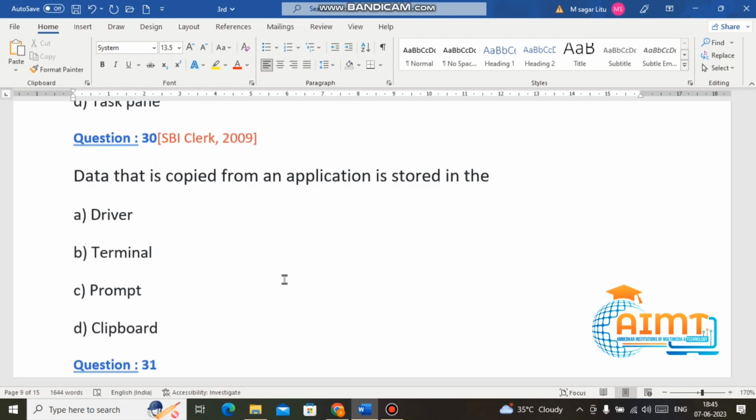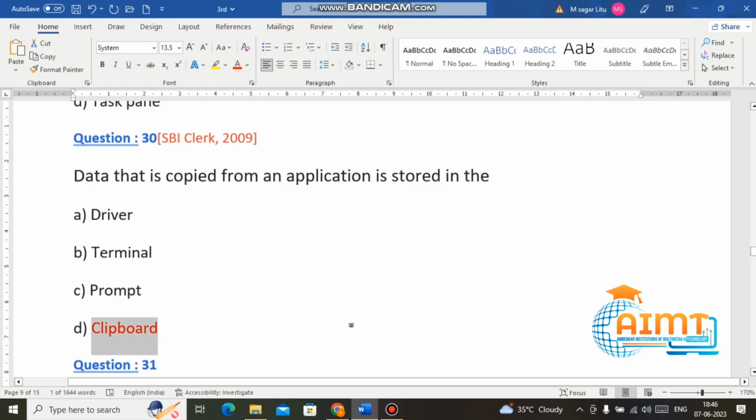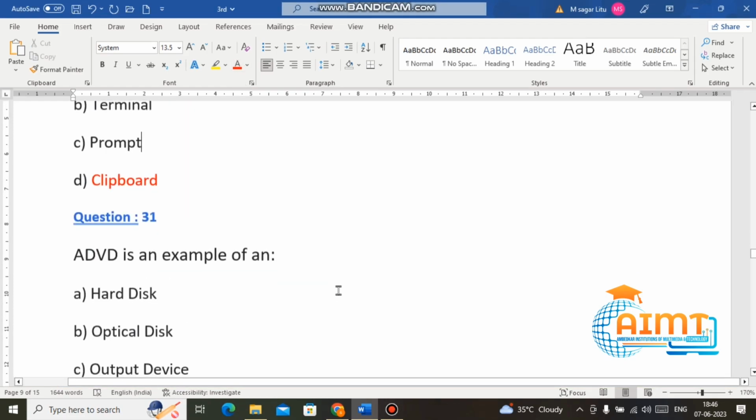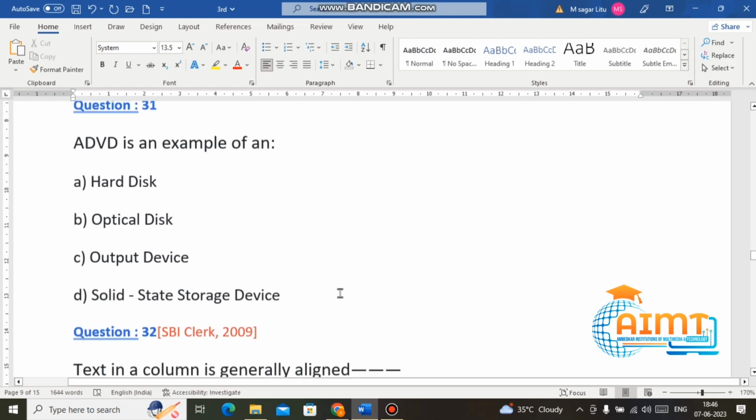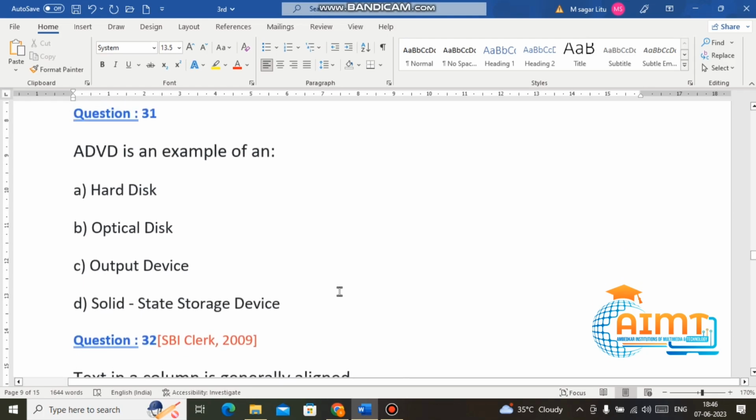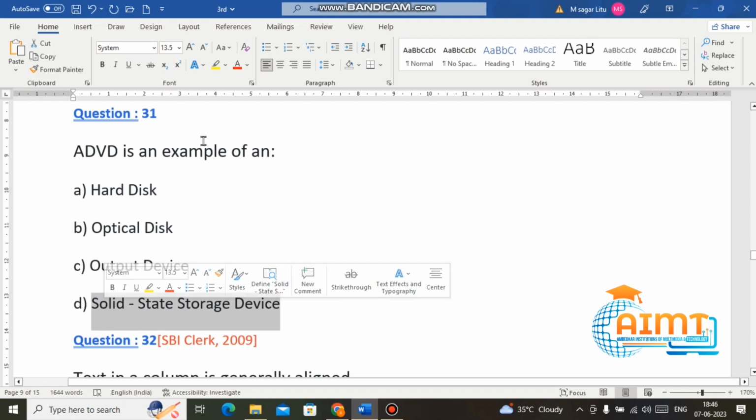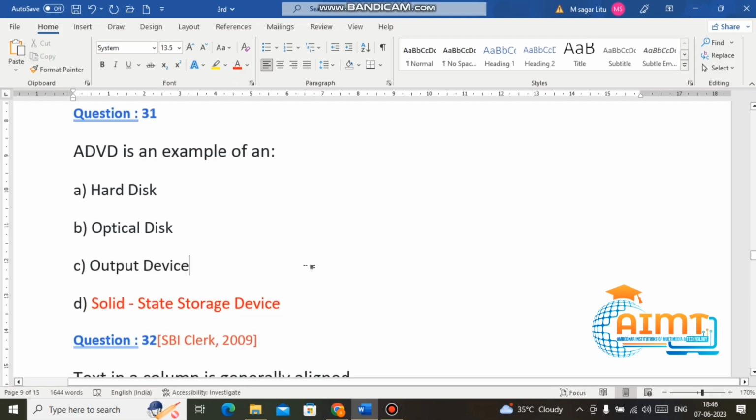Data that is copied from an application is stored in the driver, terminal, prompt, clipboard. That answer will be the clipboard. Now question 31. A DVD is an example of an hard disk, optical disk, output device, solid state storage device. This is your answer, solid state storage device.